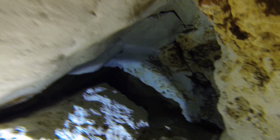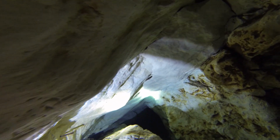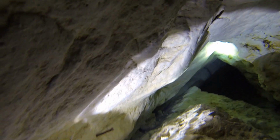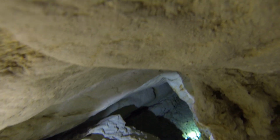And I'm diving with two 100 cubic foot steel tanks, side mount, so you wouldn't be able to fit in here in back mount, but surprisingly you don't need 55s to get in here. The trick is to basically do it slowly, very gradually, and nothing forceful. Just gradually work your way in. So over a period of dives, I'd go in a little bit, come out, go in a little bit further, come out. I had a pretty intimate knowledge by this stage of this feature.